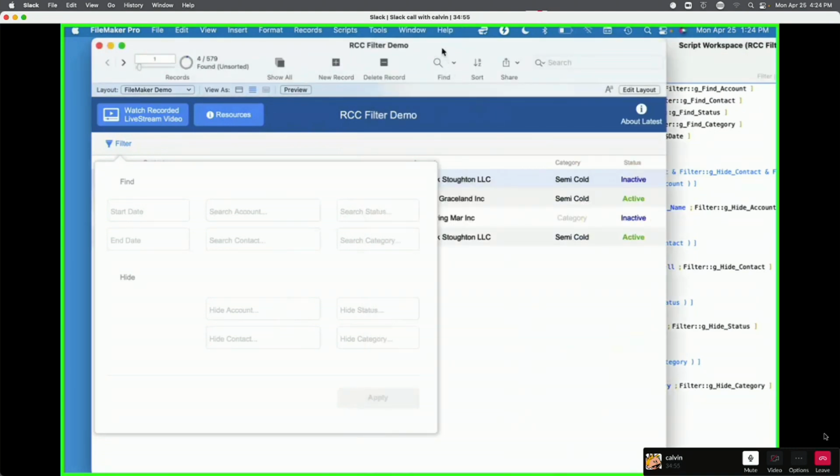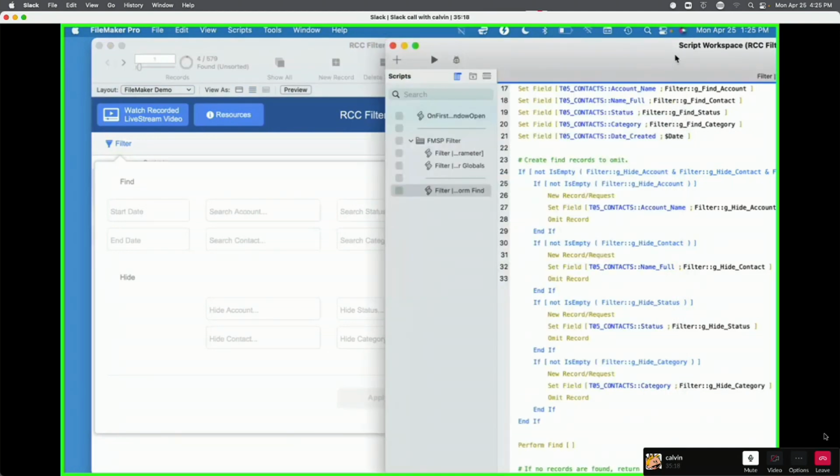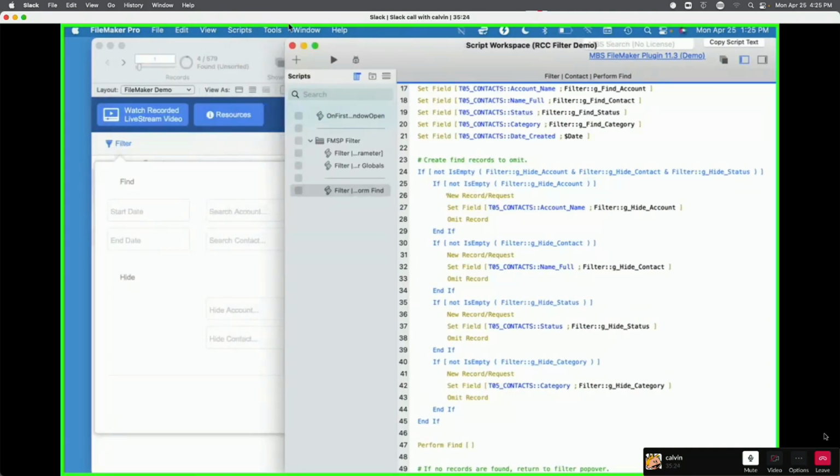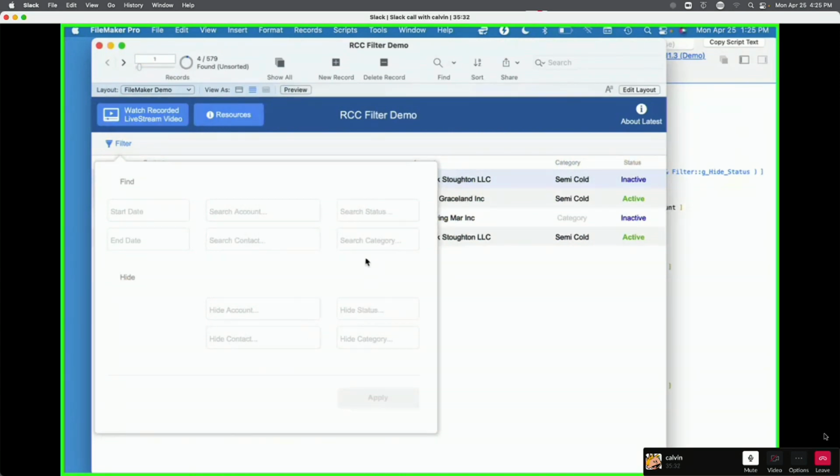Let's put it to a vote. Do we want to try the loop, or do we want to implement this in FM starting point? Which one do you guys like to do? CJ Berlin has said he's done that before, but it's very slow. Is it a loop with a find, or is it creating find requests in the loop? I don't think creating multiple find requests would be slow, but if you're performing multiple finds in a loop, slow. Yeah, I wouldn't do it that way. So let's go ahead and try this out.